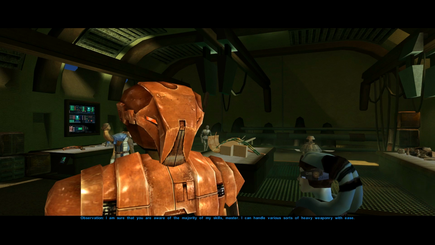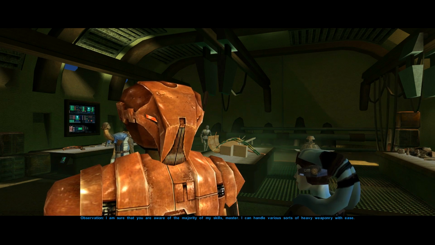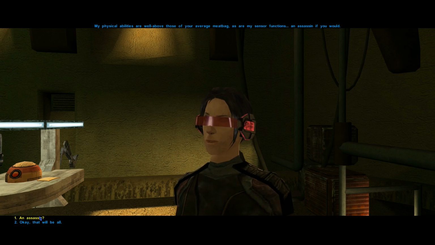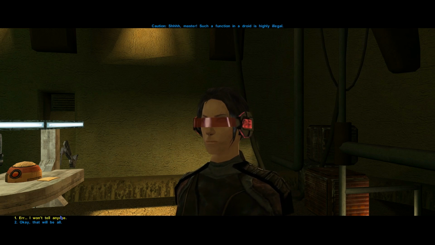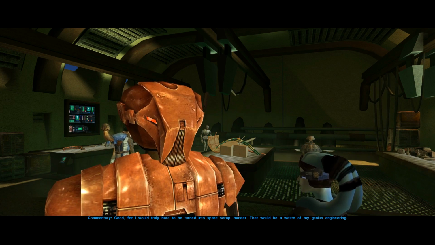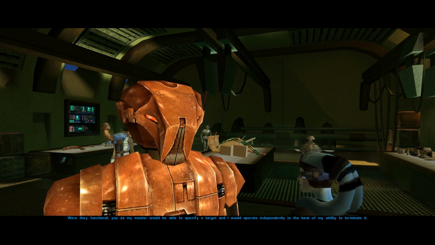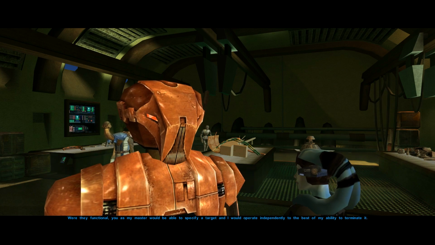Tell me what you can, then. Observation. I am sure you are aware of the majority of my skills, Master. I can handle various sorts of heavy weaponry with ease. My physical abilities are well above those of your average meatbag, as are my sensor functions. An assassin, if you would. An assassin? Caution, shh, Master. Such a function in a droid is highly illegal. Okay, I won't tell anyone. Commentary. Good, for I would truly hate to be turned into spare scrap, Master. That would be a waste of my genius engineering. Answer. My assassination functions are currently non-functional, having been deactivated by the meatbag Yukalaka on Tatooine. Were they functional, you as my master would be able to specify a target, and I would operate independently to the best of my ability to terminate it.